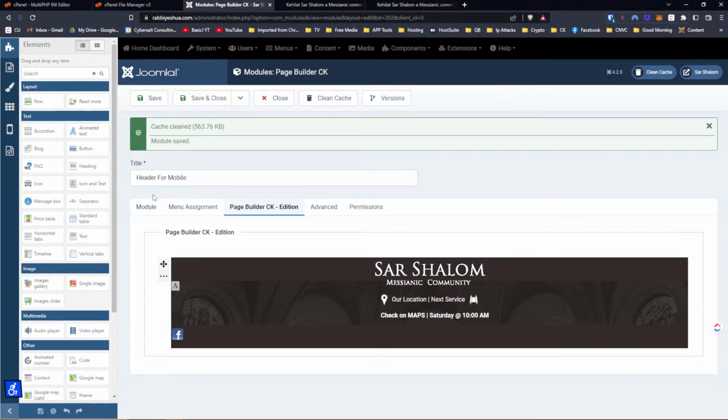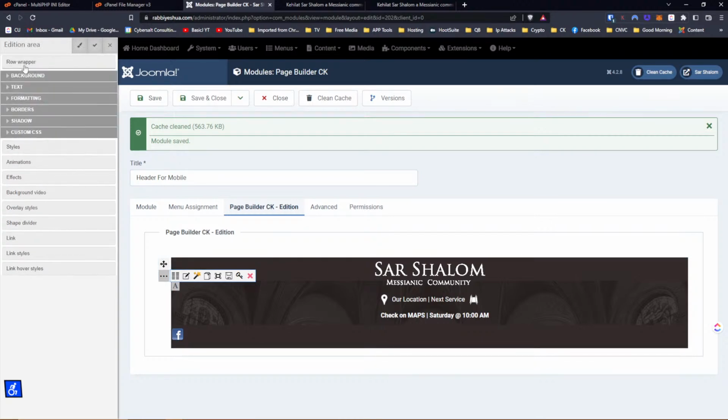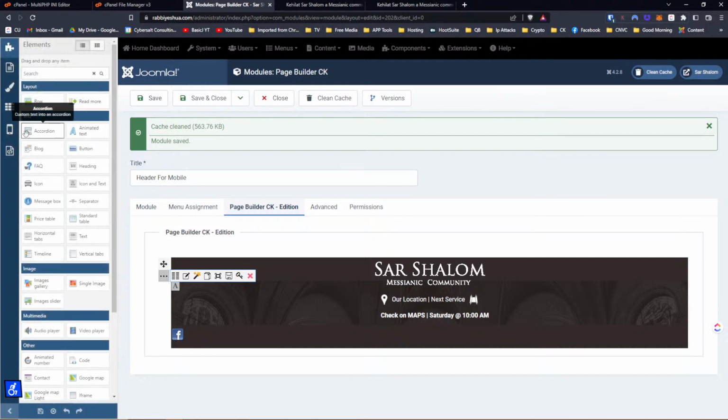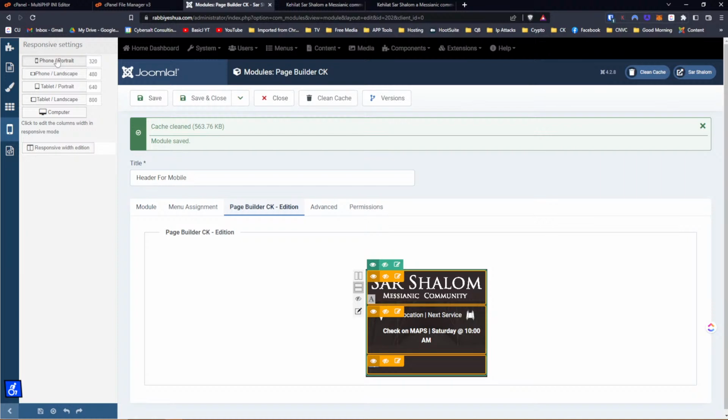I think it's just somewhere I am putting this custom CSS somewhere in here. Row wrapper, custom CSS. And then there's this whole added element here of the portrait phone here, right? Do this aligned. I could do that centered, see if that changes something.